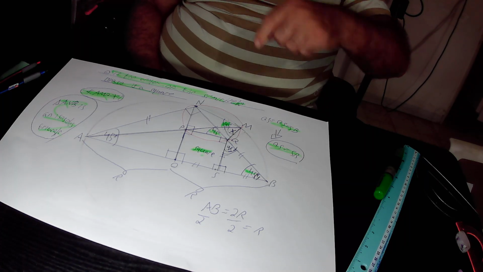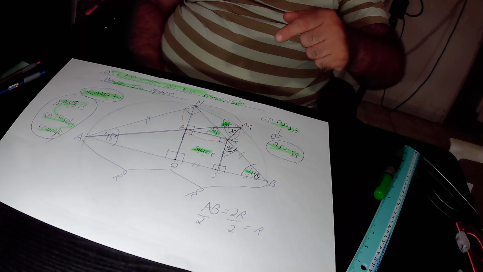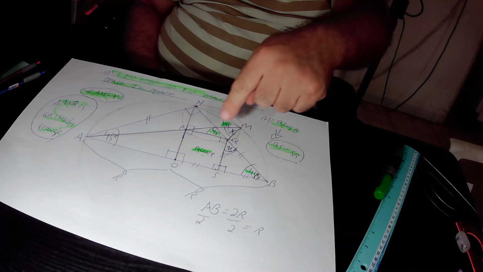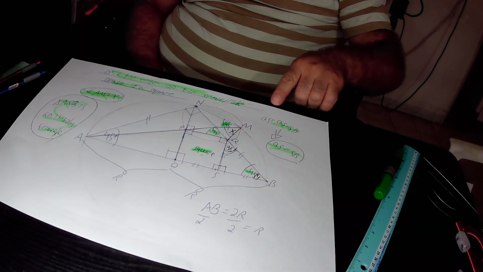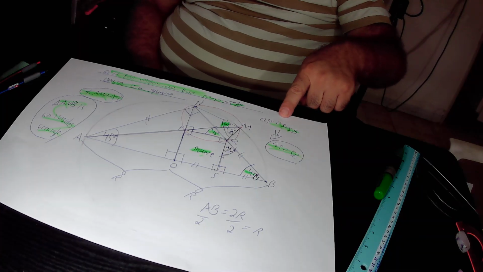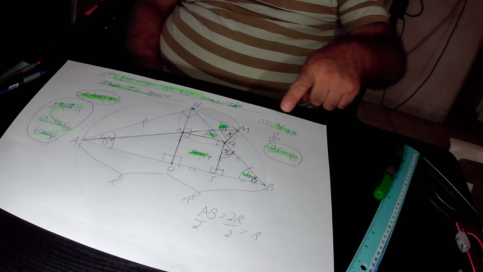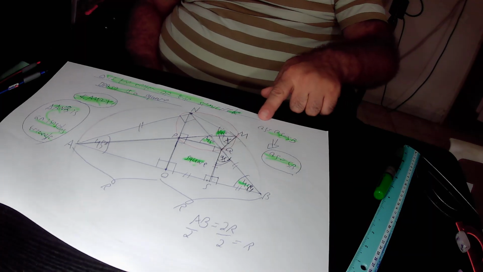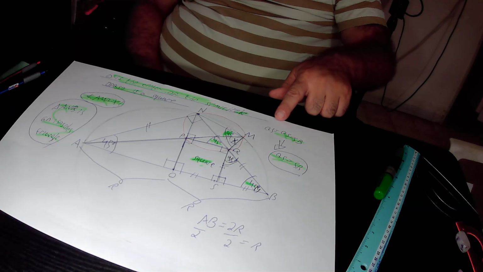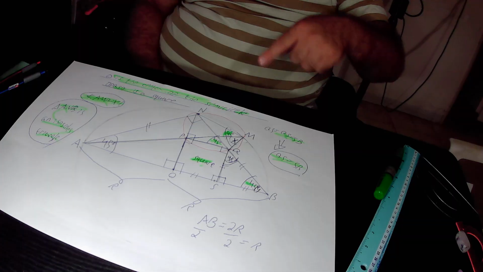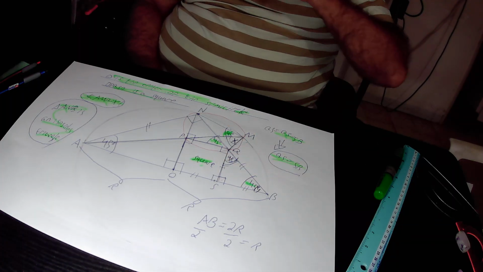We know that any square has all sides equal to each other. So in square PQSO, side QS equals side SO. But it is given in the question that SB equals OS. And from this equation, QS equals OS equals SB, we derive that QS equals SB. So those two sides are equal to each other.